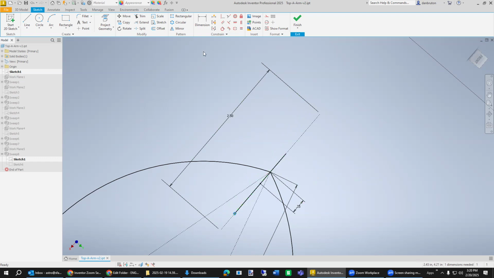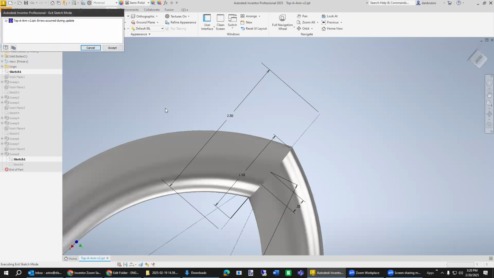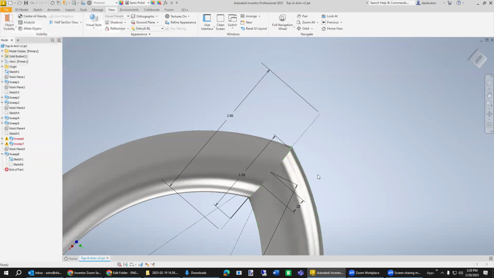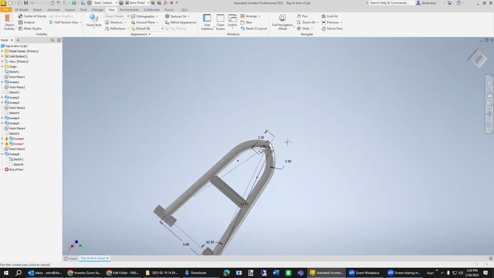Like that. Dimension from end to end. That one needs to be 1.5 because that's what we really have in the machine shop, or in the maker space rather. So if we roll this change forward, we are going to see this original tube, but then you'll see some errors because there's some problems with the sweeps that we had.